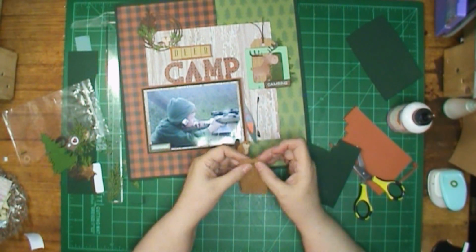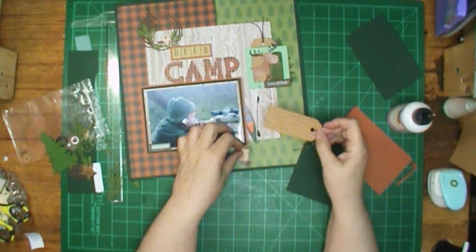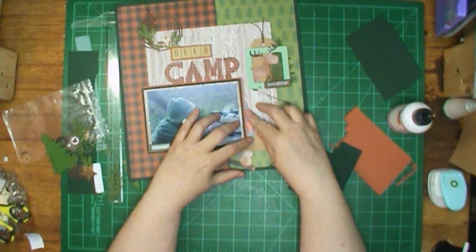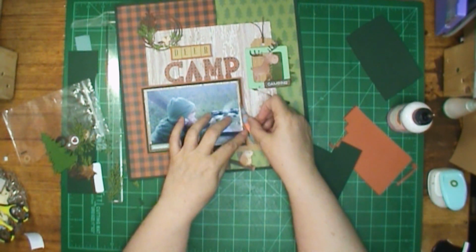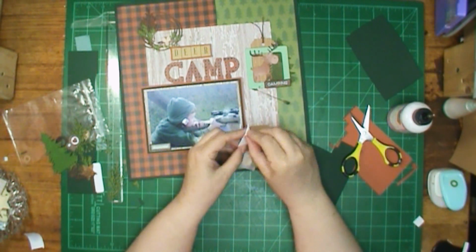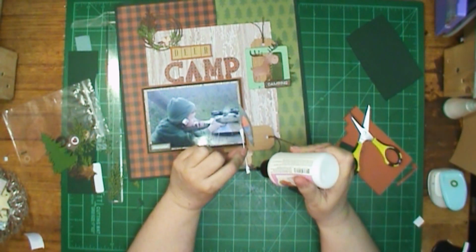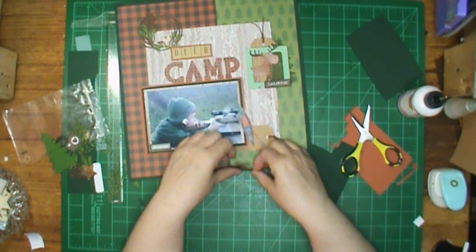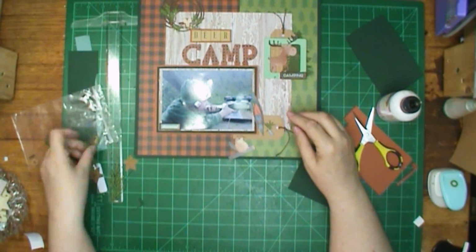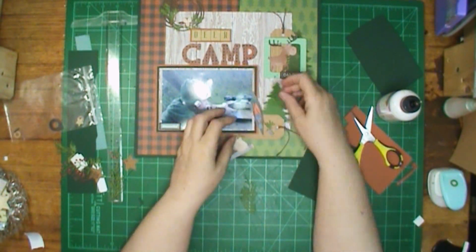And oh yeah, I didn't have any reinforcers in either one of my tags. I had punched them out. They were from a die cut, Tim Holtz layered tags, maybe it's called. It comes with a few different size tags and the reinforcer. I never use that one. I use the one that's handy right here. It's so little. I used it before I got this reinforcer, but since I got this one, it sits in there and doesn't get used. I figure if I needed it for an assembly line sometime, I might just toss it on there each time. But it's so tiny, it'll be gone in no time.